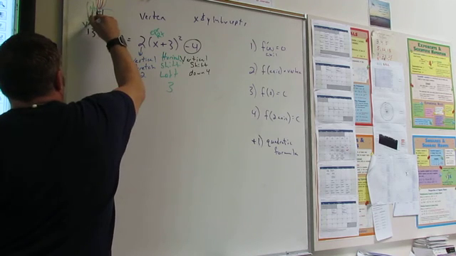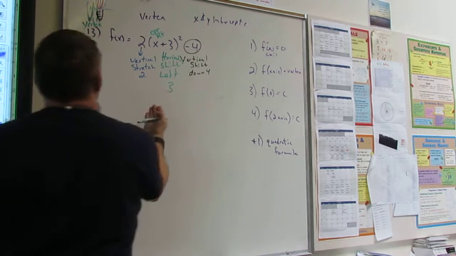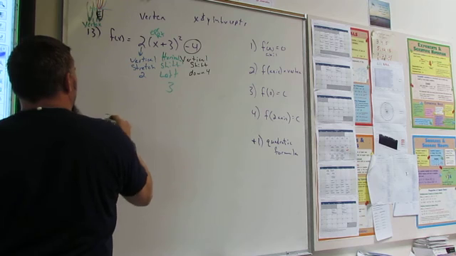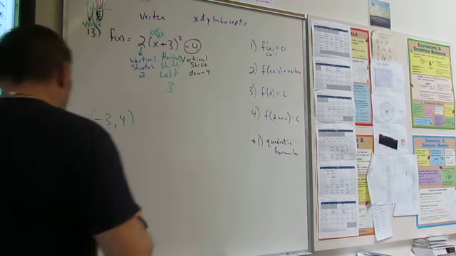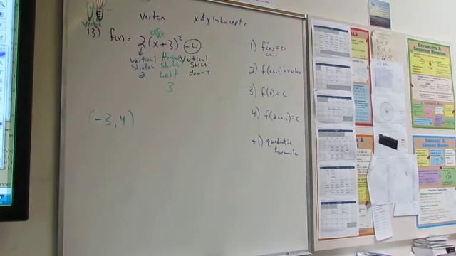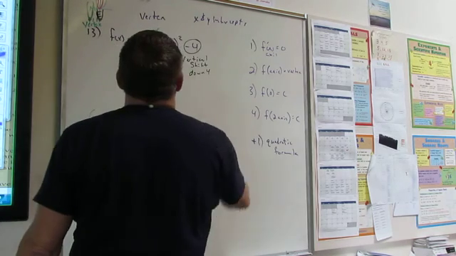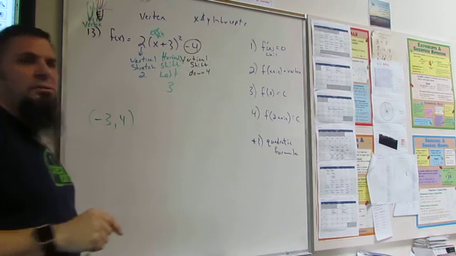Do I know the vertex right here? If I moved it over 3, wouldn't that be x is negative 3? And if I moved it down 4, wouldn't that mean it would be negative 3, negative 4? Right? Do I know if it's opening up or down? Up. Okay, and then what are the x-intercepts at that point? X and y intercepts, right? So when we set this equal to 0, we can find the x-intercepts, right?